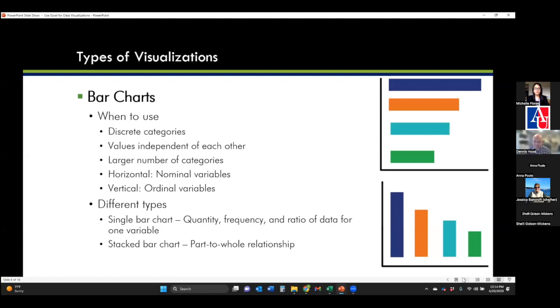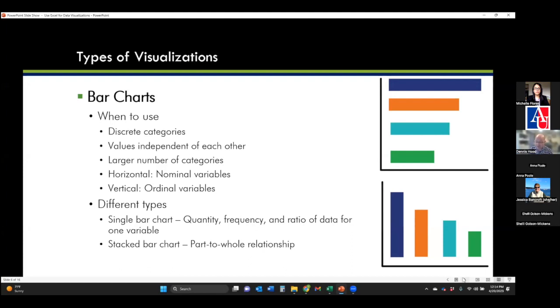I would also like to point out that bar charts can be a more visually powerful way to display situations where you have more categories of data, like we talked about a second ago. For example, in a situation where you might have 10 or more categories, a pie chart wouldn't really work very well, but your message could be more clearly conveyed with a bar chart.